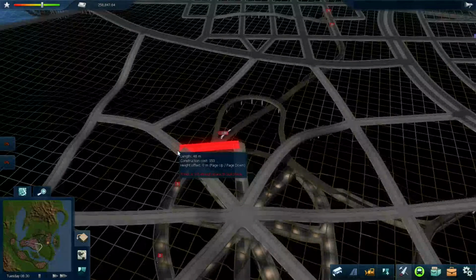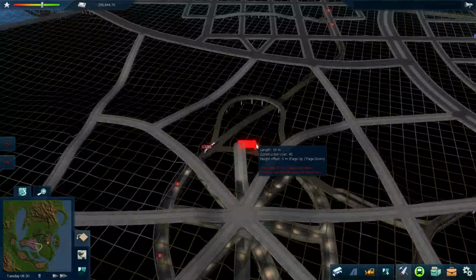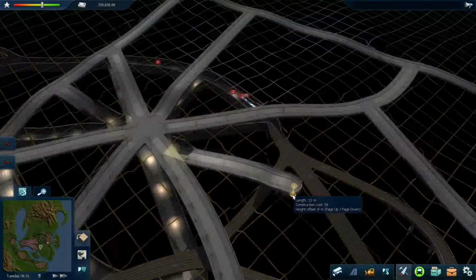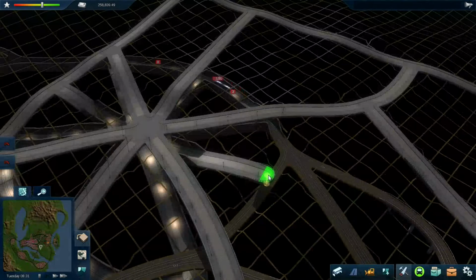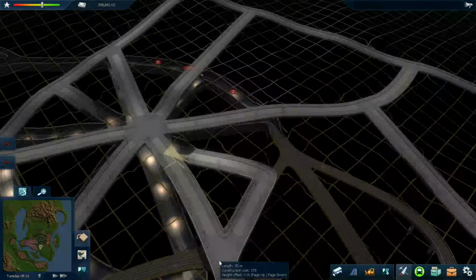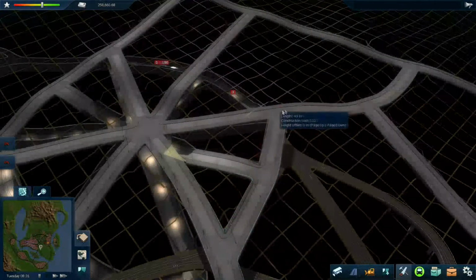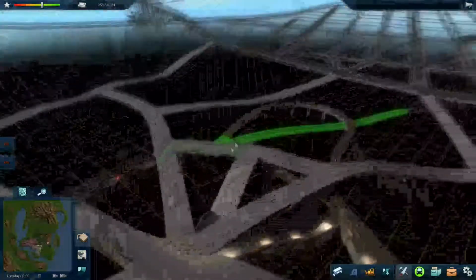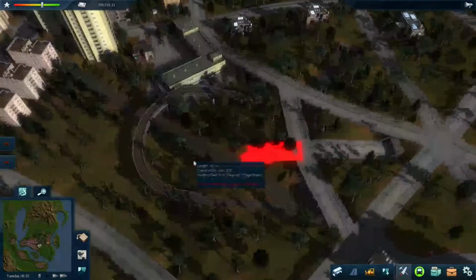See if I can build a connection on this side. Maybe if I... I can build that one like that. Can I build this one over here? I can. I can build it directly above. So we've got kind of like a floating walkway there, but it covers some more of the tram tracks, so I can live with that.